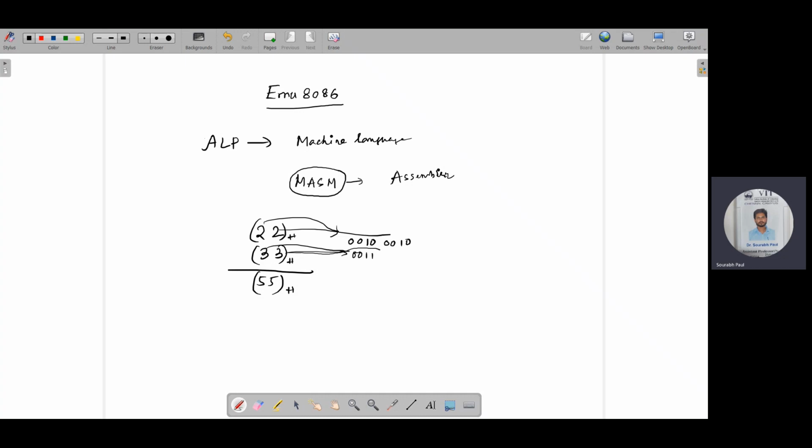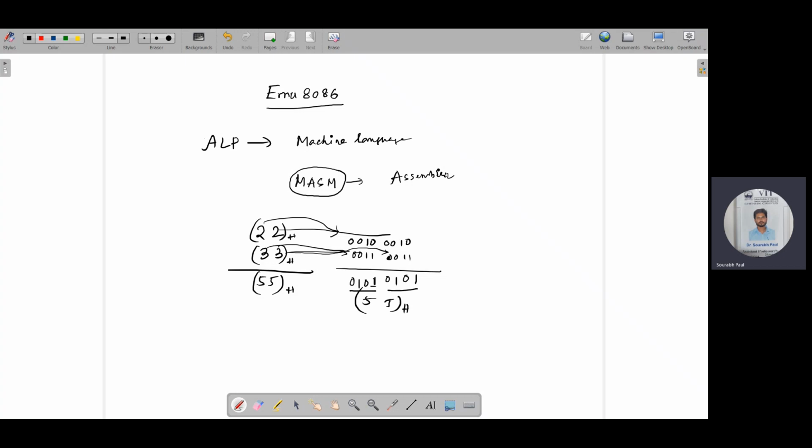This for the first 3 and this for the second 3. So for the second 3 also 0, 0, 1, 1. Now you add these two numbers, this 1, 1, 1, 0. Then one carry will come, this 1, 0. Similar process you need to follow. This will be 1 and this is 1, 1, 0, and next one is 1 and this 0. So 0, this combination is nothing but 5, 5 in hexadecimal. Okay, so this is a very simple one.